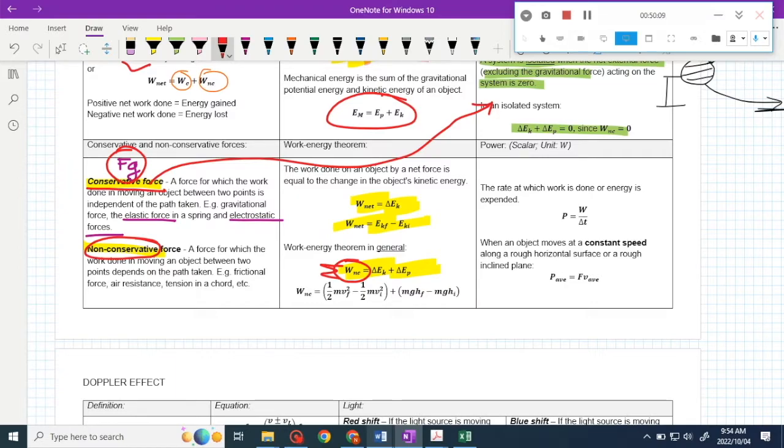In most cases, there is only one. It's normally just the friction force. But if you have two, you're going to have to add them together and plug them in there. I think it was in this past trial exam where this mistake was made. They weren't added together. So check to see how many non-conservative forces you have and add them all together over there. Lastly, we have power. I think we're all okay with power. Just don't forget this formula if you have the average speed.